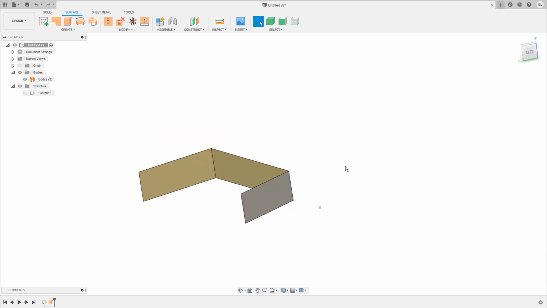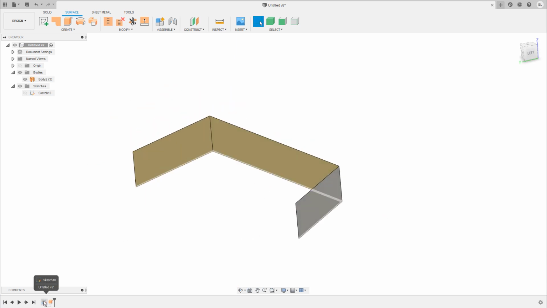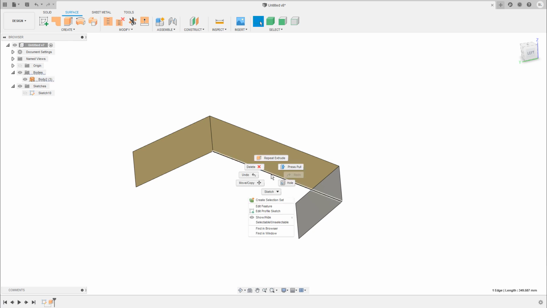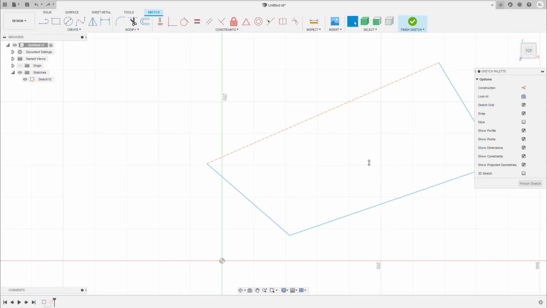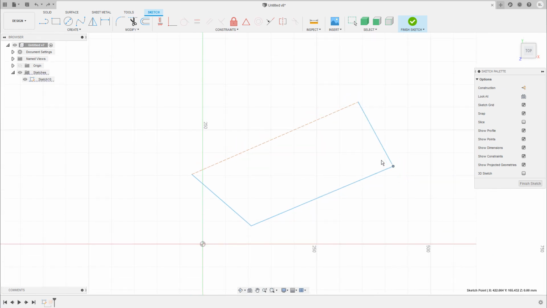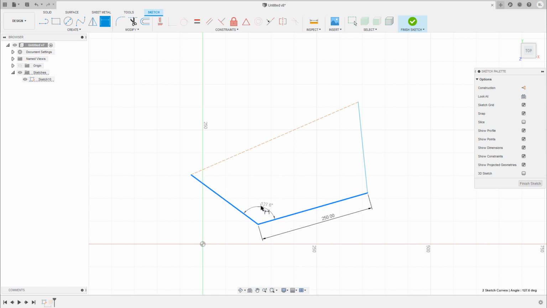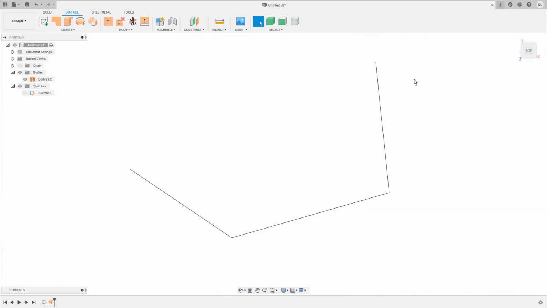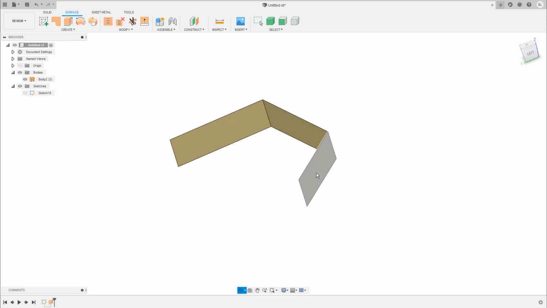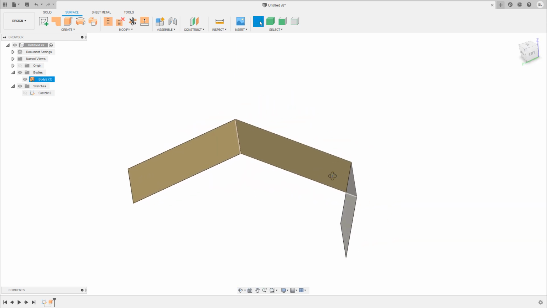You can always go back and edit the sketch by double clicking at the sketch icon in the timeline, or by double clicking at the sketch icon in the browser, or by right clicking on the drawing and clicking on edit profile sketch. This brings us to the sketch environment again, where I can adjust the lines. So let's add some dimensions and maybe an angle like so. And when I'm done with editing, I exit or finish the sketch, and my line extrusion is updated accordingly.